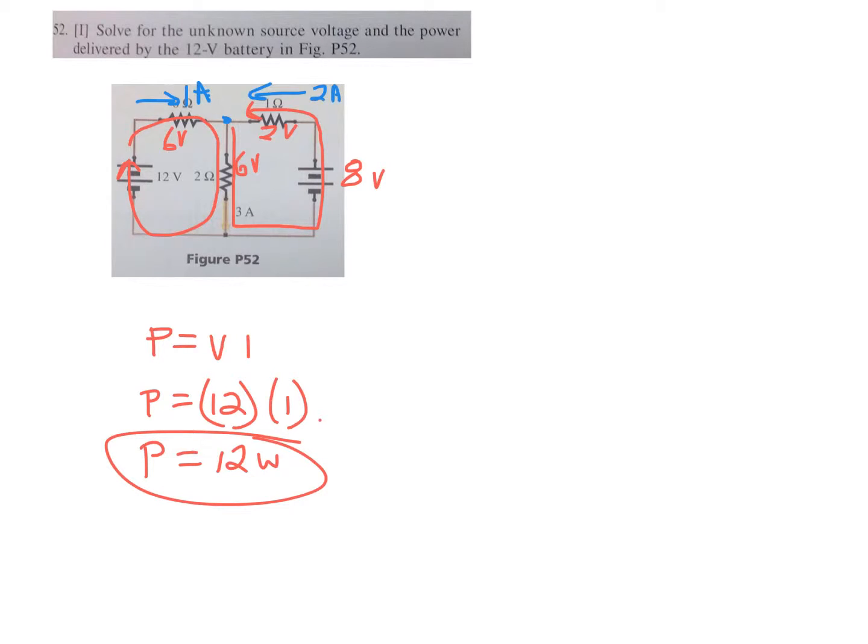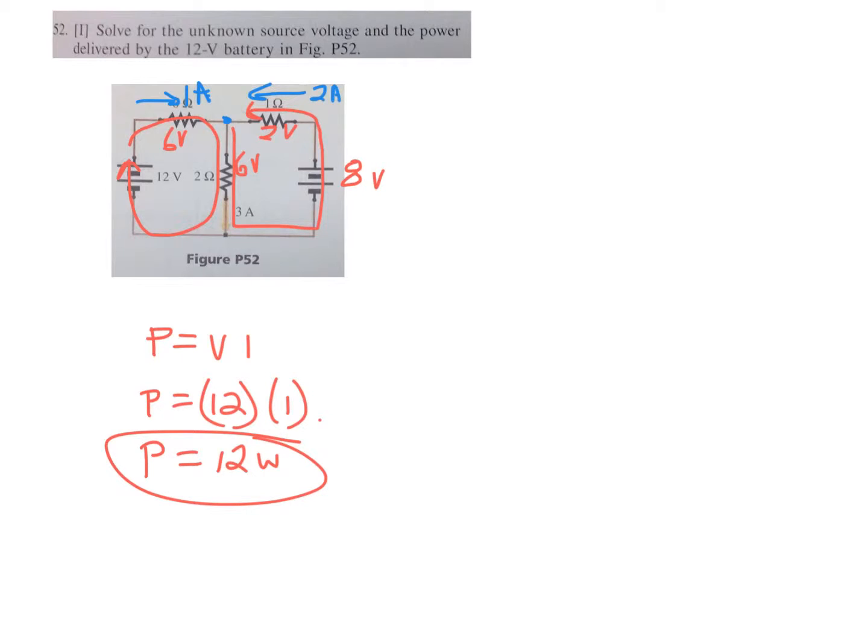And then you can figure out how much energy was used up by all the different resistors in the circuit. That should add up to 28 watts. If you're supplying 28 watts, it's being used up by the resistors, 28 watts. If you want to go and explore that, you may.